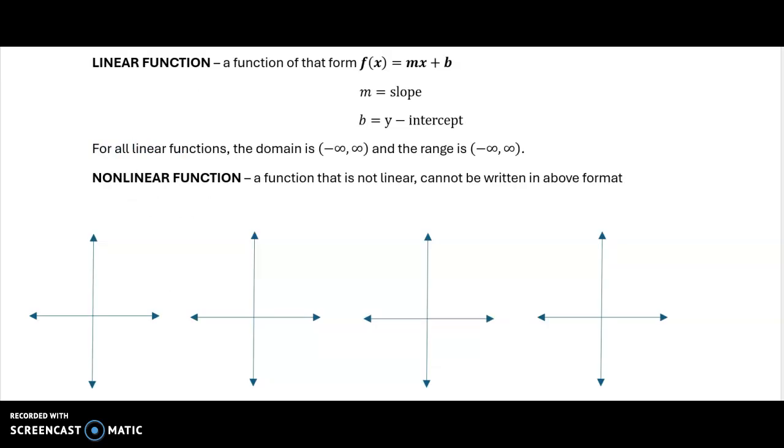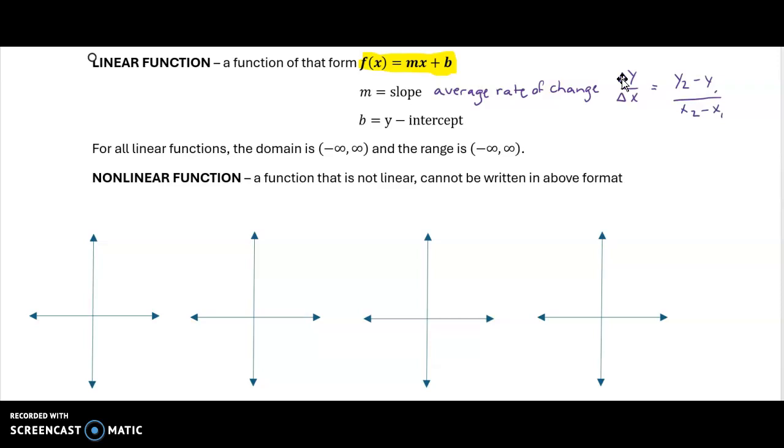In order to achieve those objectives, first we need to know what is a linear function. A linear function you've seen before, and it takes on the form of f of x equals mx plus b, or y equals mx plus b, where m is our slope, or our average rate of change. We can denote this as the change in y over the change in x. Or if we have two ordered pairs, that's y2 minus y1 over x2 minus x1, the slope.